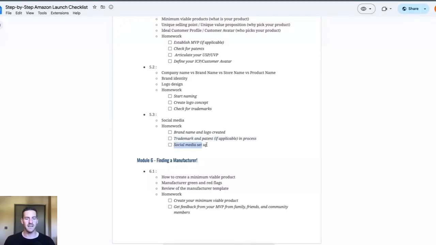And then lastly, set up your TikTok shop. You don't have to list any products yet. You don't have to post any content if you don't want to. Just have that TikTok shop set up that's associated with your brand name so that it's ready to go when you start having content to post yourself, or when the product goes live and you want to partner with affiliates and influencers to help promote it.